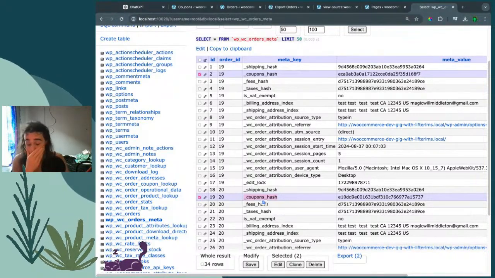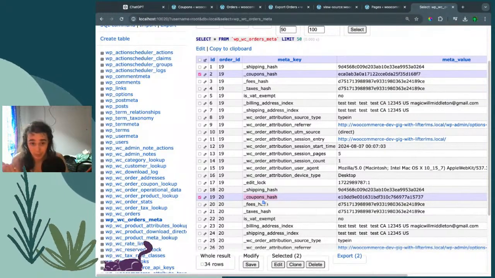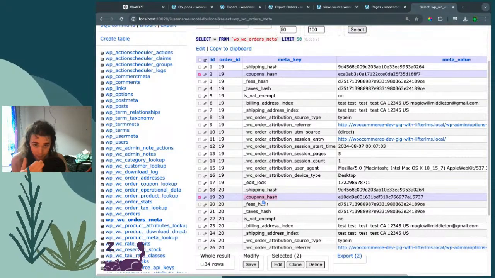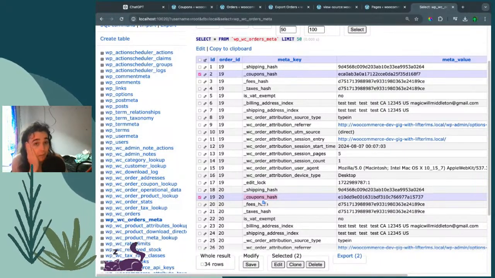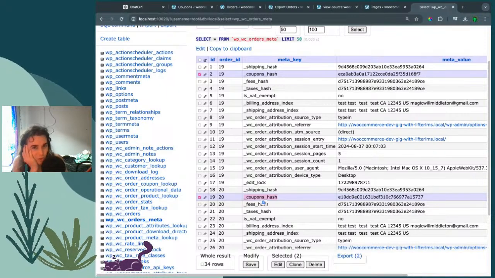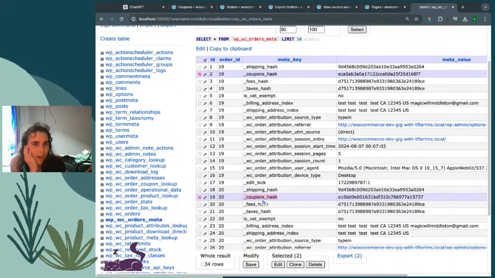And so if I want to pull this data into the reporting screen, this is the data I'm working with. I can't just fetch the coupon code name associated with the order. I have to fetch the hash.